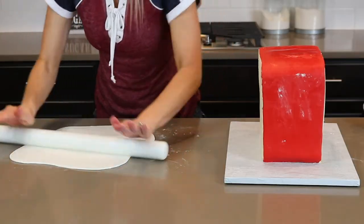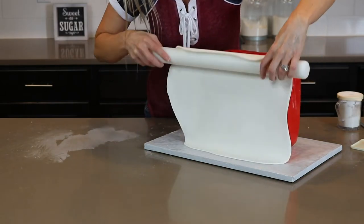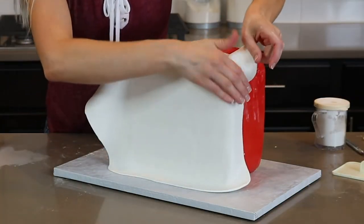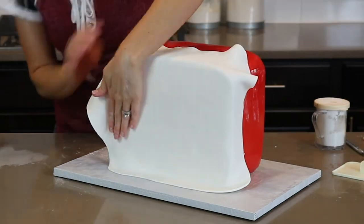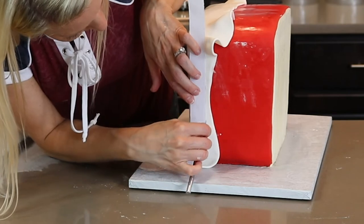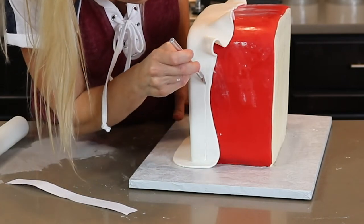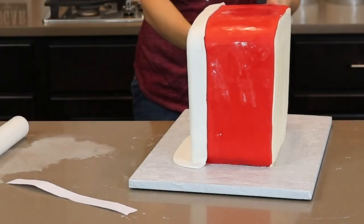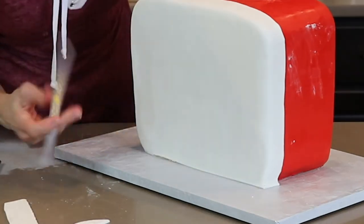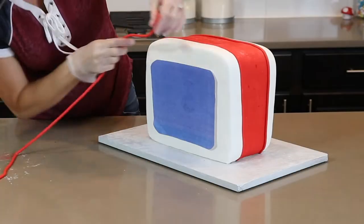For both the front and the back of my cake I'm using white fondant. I do my best to roll it into a squarish shape, then place it onto my cake and pull the fondant around the sides and top edge to make it look like the lid of the lunchbox. To make a straight cut along the top edge, I've cut out a strip of paper to use as a guide. I mark where I want to cut, then cut completely through the white fondant with my exacto knife, being careful not to cut through the red fondant. Using my pastry wheel, I cut away the excess, and I use my sugar shaper to push the fondant under the cake and smooth it out with my fondant smoothers.